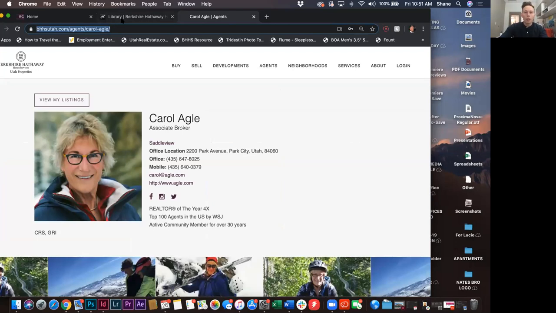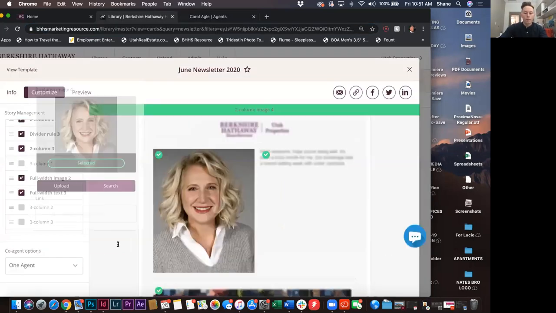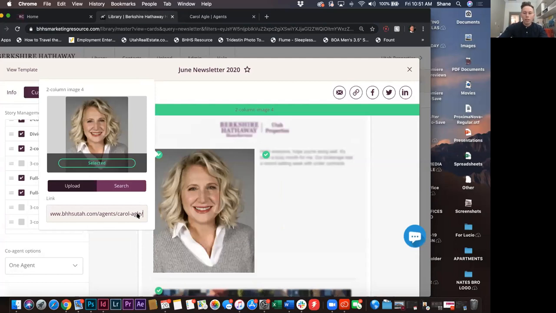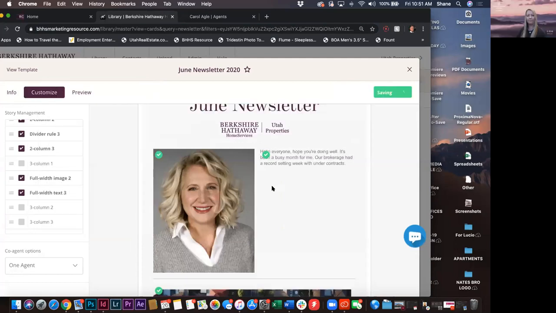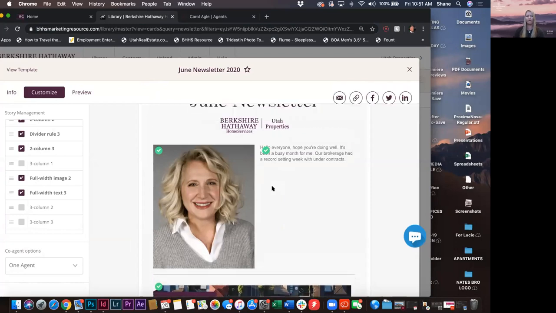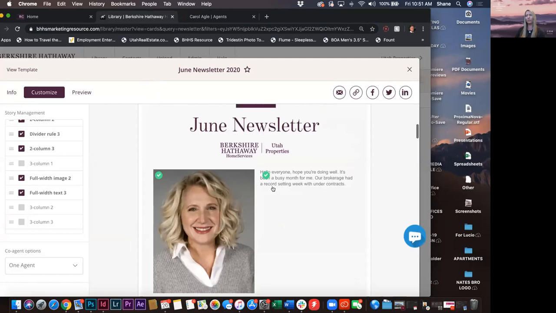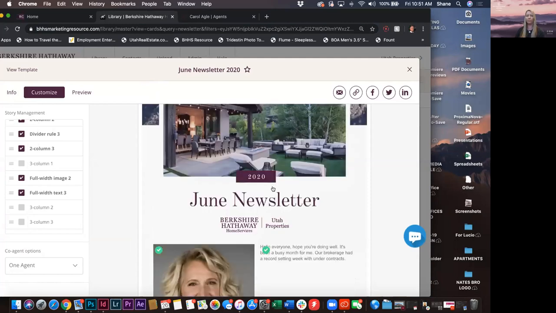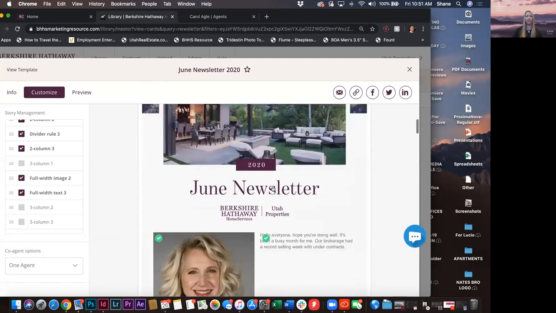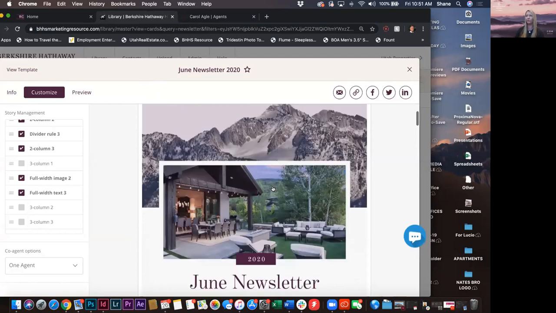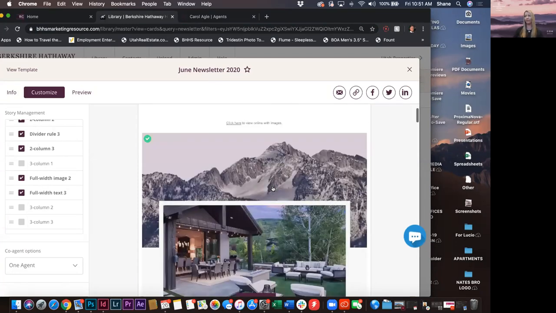And plug that in this photo here. Now, the whole point of linking anything and everything is engagement. We're trying to get your clients to engage with you. And if they want to see more about you, link them to your bio page. If they want to learn more about that listing, send them to that listing. If they want to see your gardening tips and where you got that article, send them there. Give them what they want.